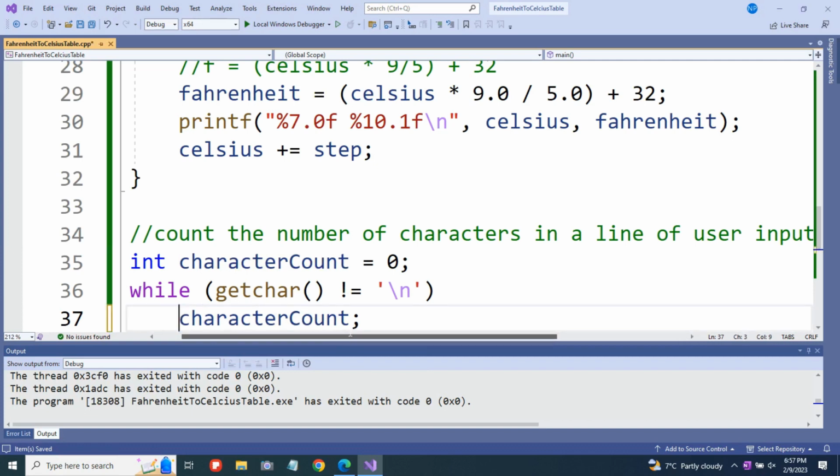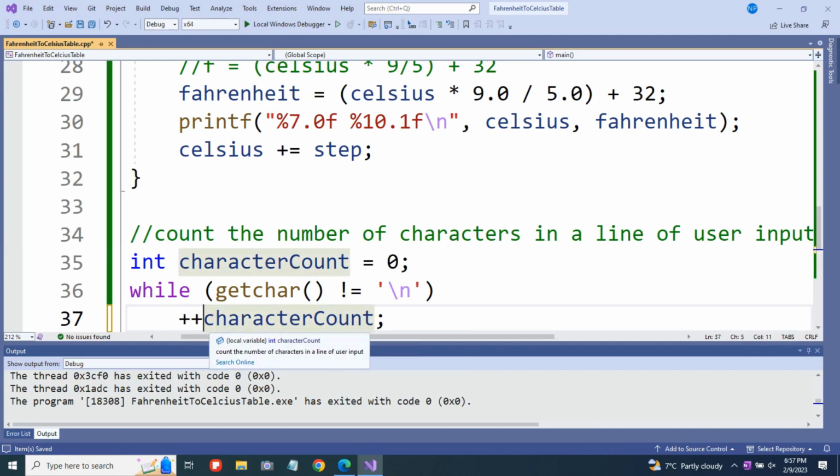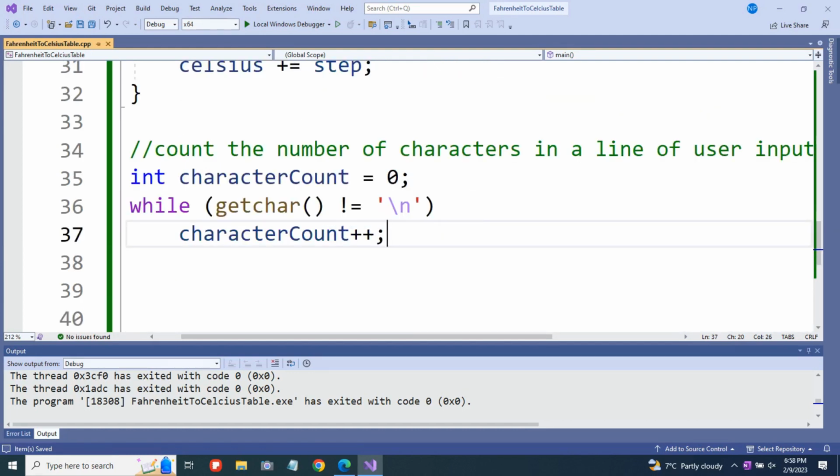So far we've just done character counts ++. In this situation, they are going to do the exact same thing. The only difference between this, which is called prefix incrementing, and this, which is the postfix increment operator, is that for the postfix increment operator, the value of character count will be grabbed first before it's incremented. But if we have the increment operator prefix, then it's going to increment it and then grab the value of character count. In our case, it really doesn't matter because right here we're not grabbing the value of character count anyways, we're just increasing it.